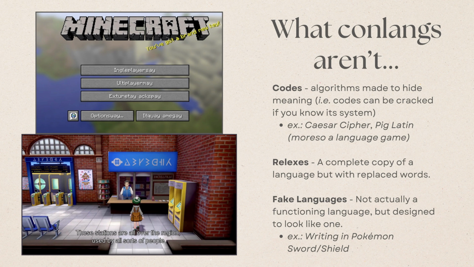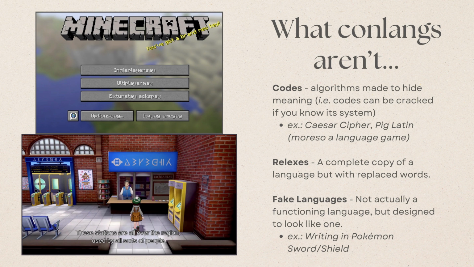Conlangs are not fake languages. Fake languages are kind of meant to mimic the look or sound of a language. And this reminds me of a few years back when a woman pretending to sign ASL got hired for a courtroom case, or I think it was some kind of courtroom proceeding, and she was caught for faking her ASL. On live TV, she wasn't using ASL, she was doing random gestures. Now, to us who do not sign in American Sign Language, we would initially think that she is using ASL, but to an ASL speaker, they would quickly catch her and say, yep, she's signing gibberish. So she was using a fake language. She was mimicking the look of ASL, but she wasn't even conveying any meaning.